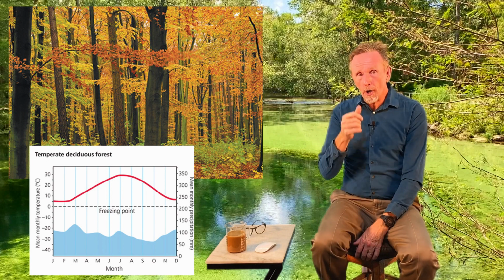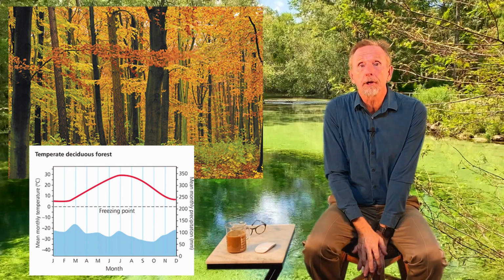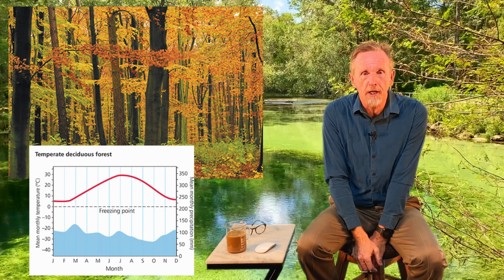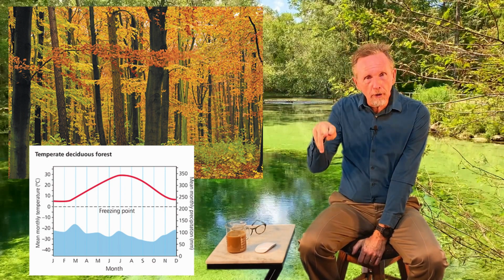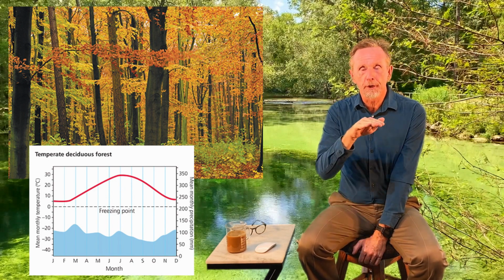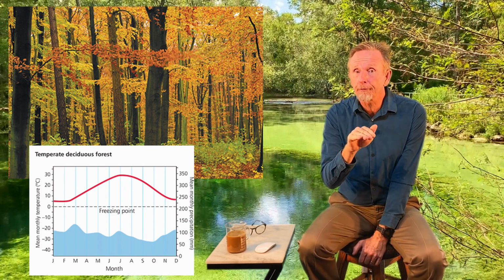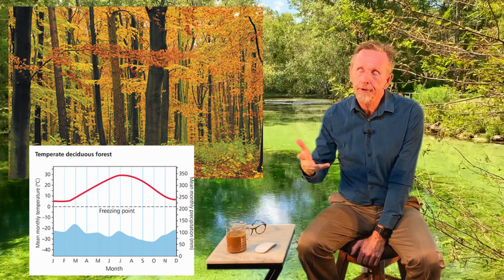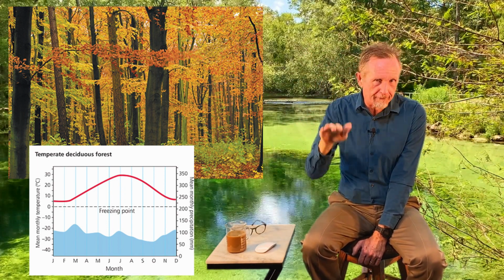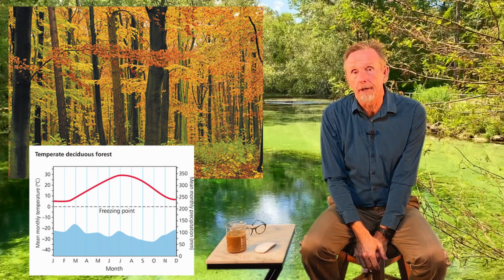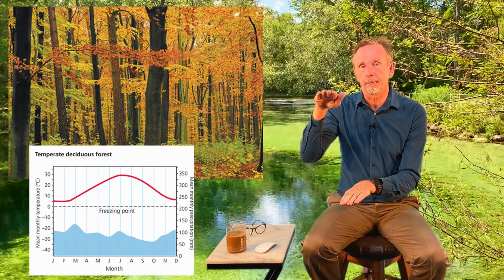Now with the chart, as we look at this one, this is showing a deciduous forest, a classic in the autumn when the leaves change color. But notice the rainfall, fairly steady, but the temperature range again goes from at or near freezing, hot in the summers, cold in the winters. Depending on where you are in these, that can vary. Many places it goes below freezing for a lot of the winter months. It's a pretty broad range.